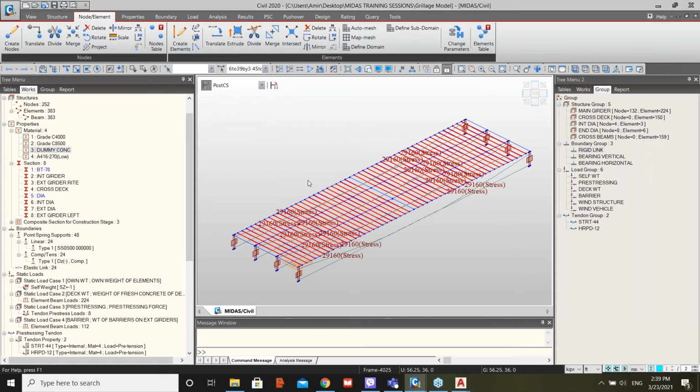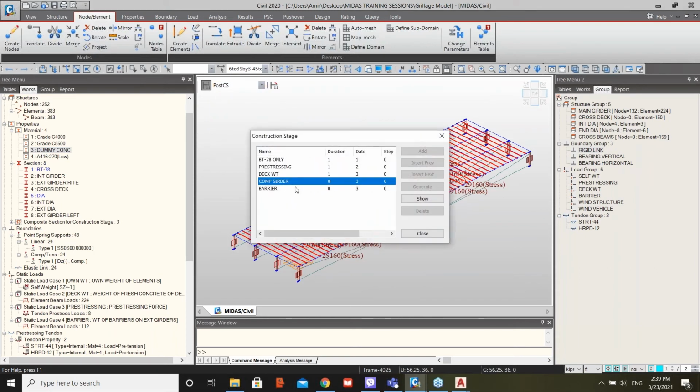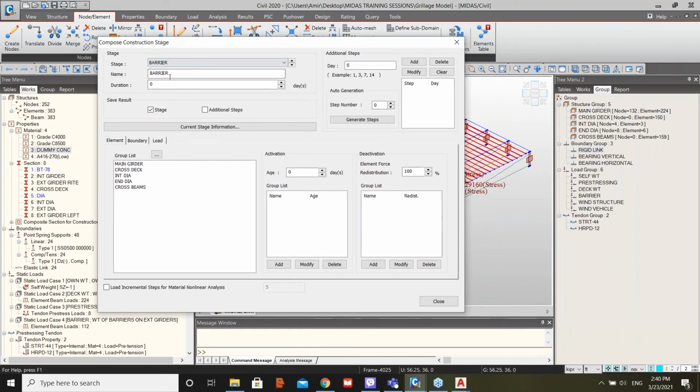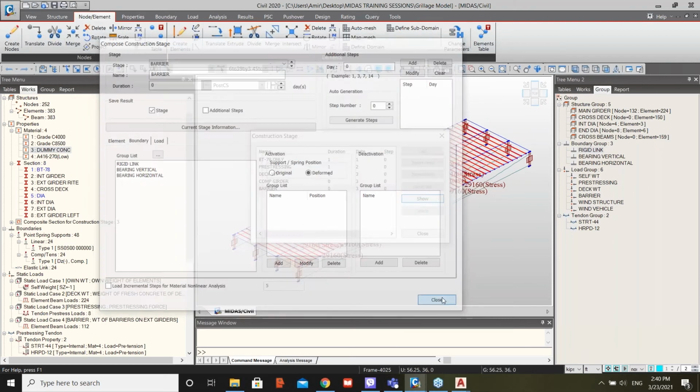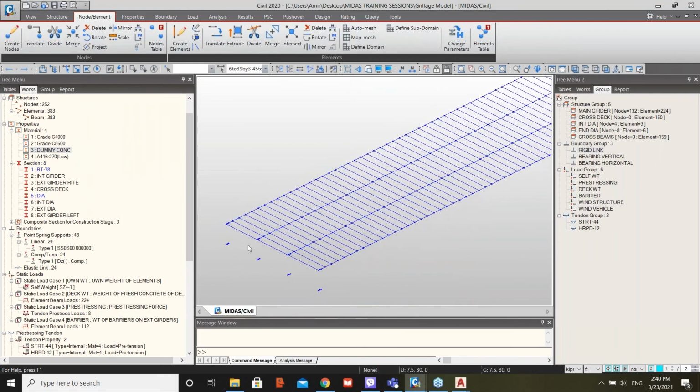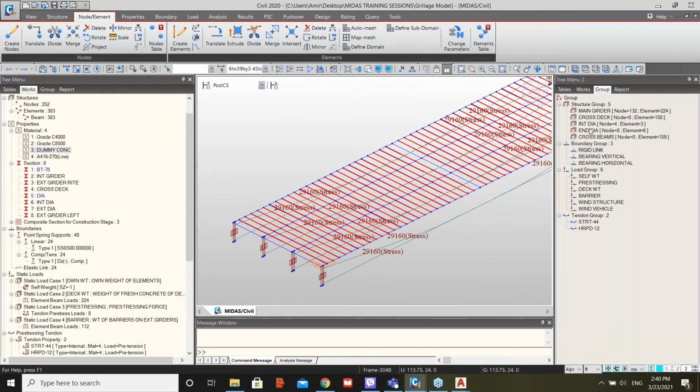Then going back to the construction analysis, after composite girder, we have one stage that I have here where I included the barrier load, and this represents all the loads that come after the section is composite or after the bridge is in the composite stage. So this includes barrier loads, wearing course, or any loads that will be added later to the structure. So this is just a load that's active in here. We don't have any elements or boundary conditions. So the important question here is basically for the girder definition.